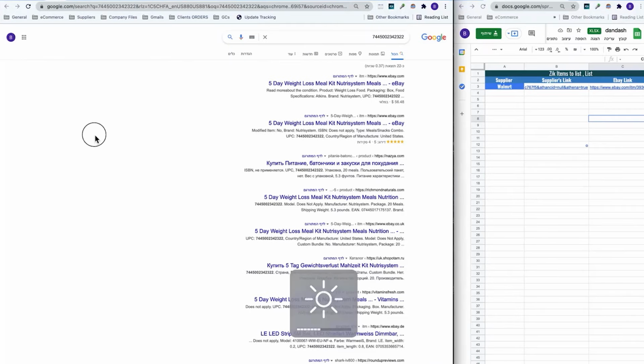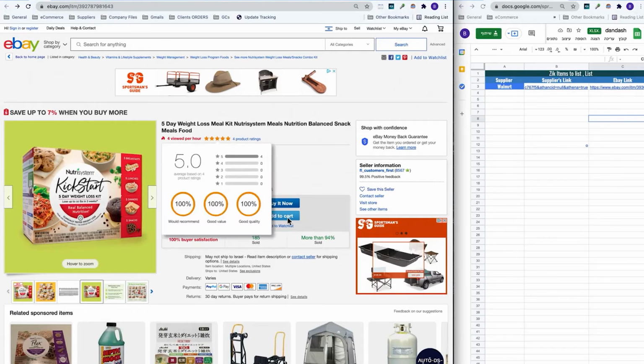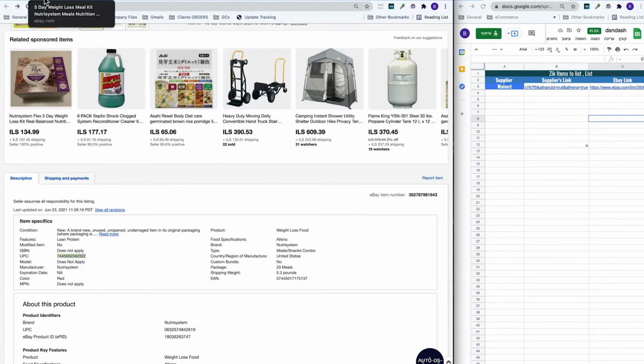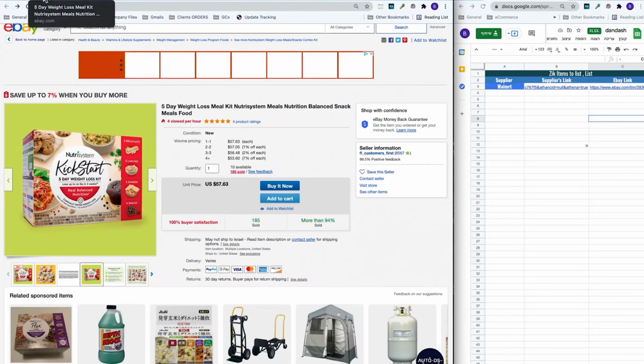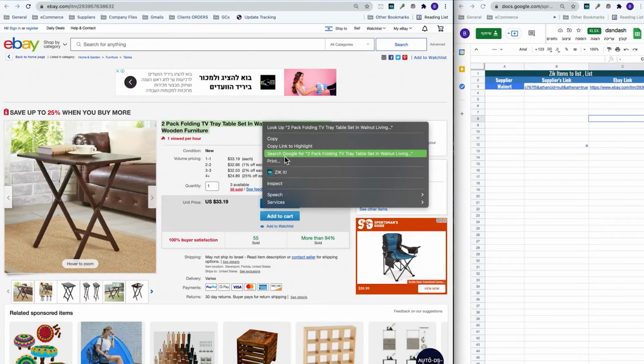Let me just get my computer settings here. And we still can't find it. So this one's really good at hiding his product. So we're gonna go and move on to the next item. Every item is different and it's important to know when to give up. So we're actually going to go ahead and search this one.